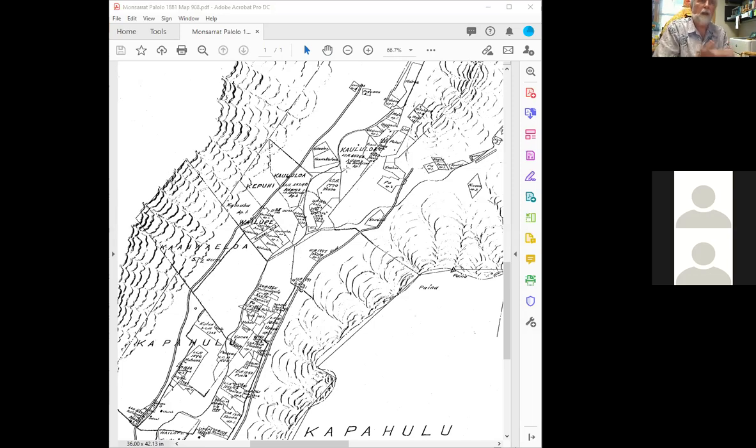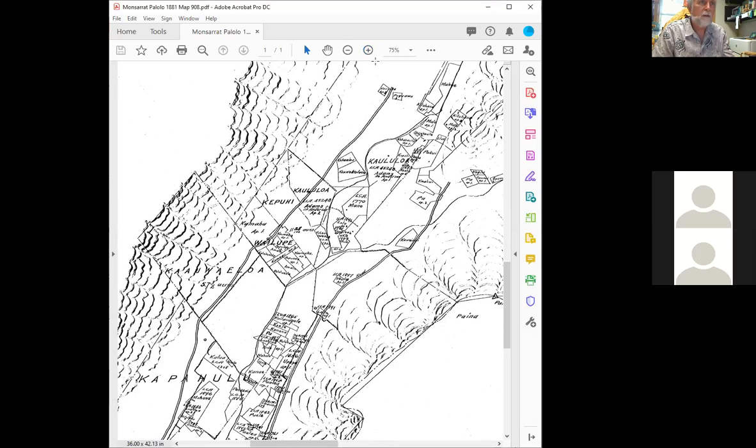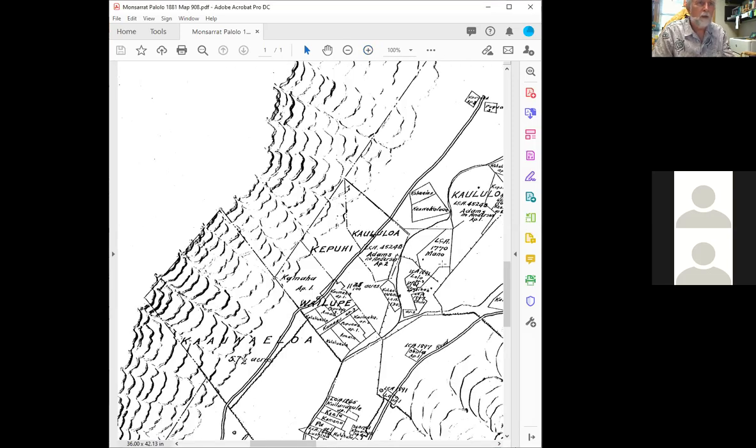So they're the ones that did well out of the Mahele. Your little holdings, which in some cases here are really tiny, zoom in just a bit, are the ones held by commoners. Now, there's also huge chunks of property like this one here, this site over here, that aren't held by anyone. So after the Mahele was done, say, in 1852, when it's pretty much finished, these folks got their awards, but this is all they had. Now, they probably originally farmed maybe an area 4 or 5, 6 times larger, but the only part they could actually prove that they had access to or could control was these little tiny spots.